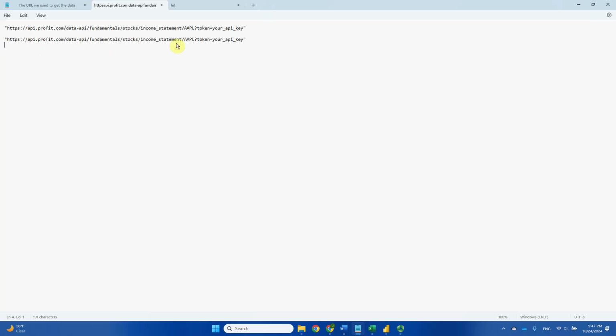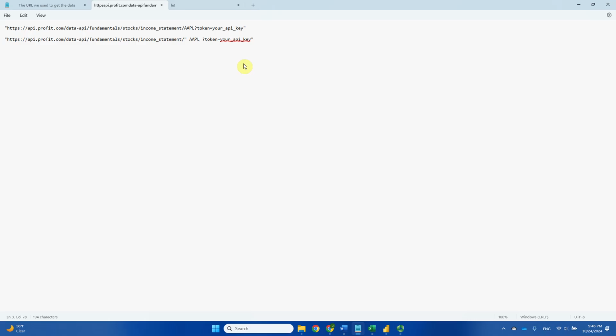So again, this first part, I'm just including in the quotation marks. This part is going to stay there. That's kind of the base URL. And for this AAPL part, I'm going to change it. So I'm going to use some space to separate those elements.